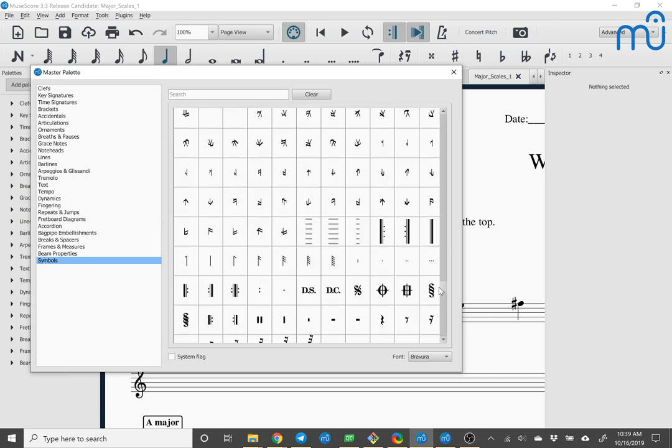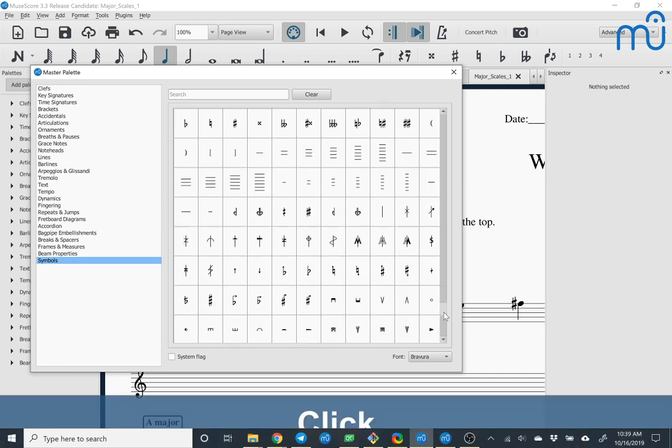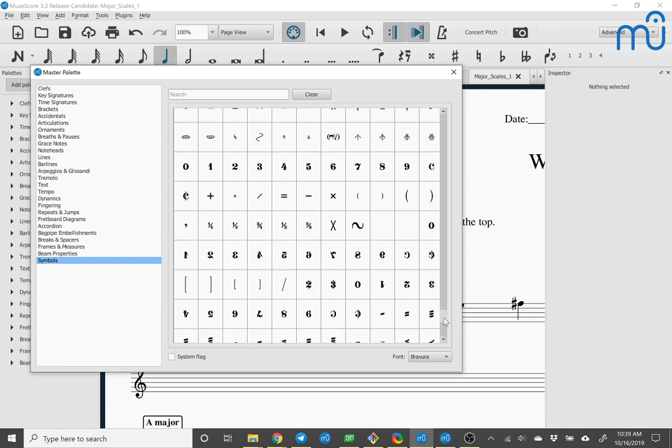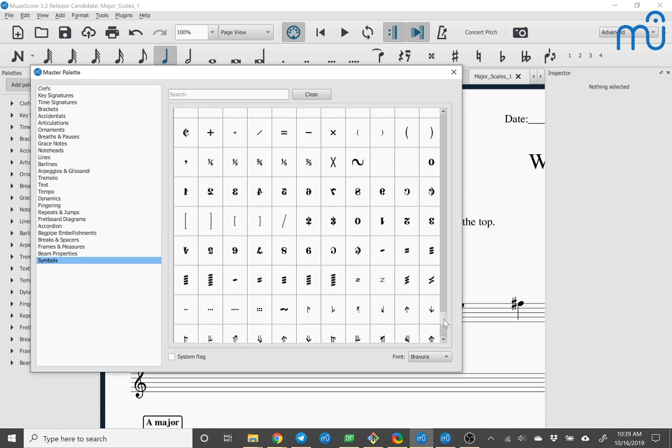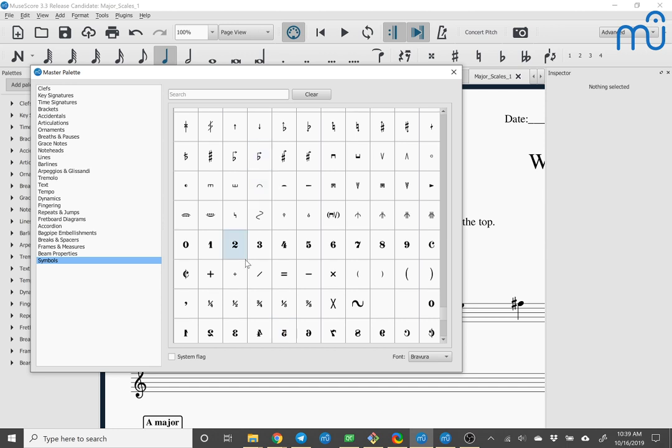These symbols, though, are all just what I would call graphical. In other words, they show up in your score, but MuseScore doesn't understand them in the least. I mean, these are tremolo symbols. MuseScore understands tremolos, but not if you add them from the symbols palette, only if you add them from the actual tremolos palette. And a lot of these symbols, like what is this thing? Vibrato, pulse, accent, Saunders, first stem. Well, there you go. This is not a symbol that MuseScore has any native understanding of.